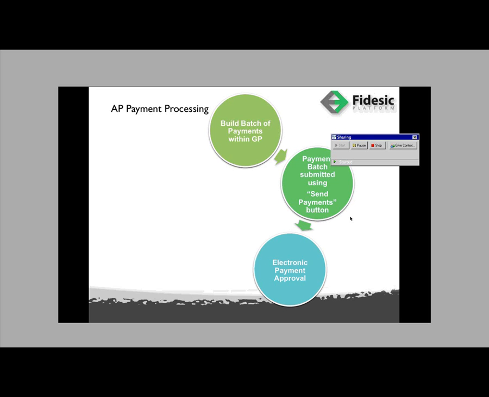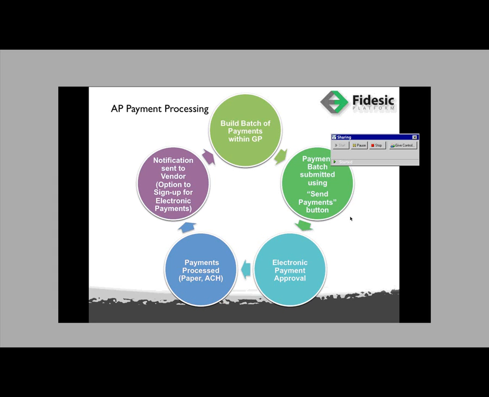You'll be able to send that payment batch up to our system. We'll then segment it off based on method of payment as opted in by that particular vendor. So that could be ACHs or paper checks. We also support an electronic approval process on the payment side. So if you need to have those payments approved, we can set up a process to do so as well. Once that payment has been approved for the paper checks, we'll affix an electronic signature to it. You'll then have the option of printing those off locally, or just like on the invoicing side, we can do your printing and stuffing for you as well. And for those approved ACH payments, we'll schedule that payment, and those will be automatically sent to your vendors.